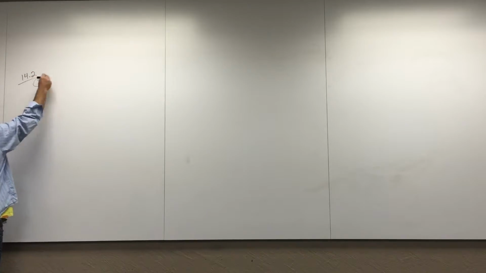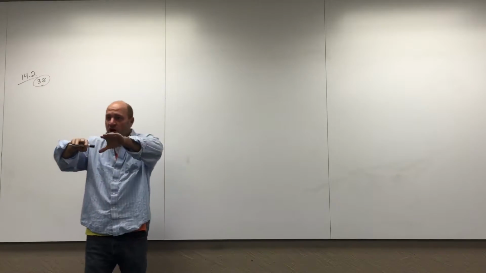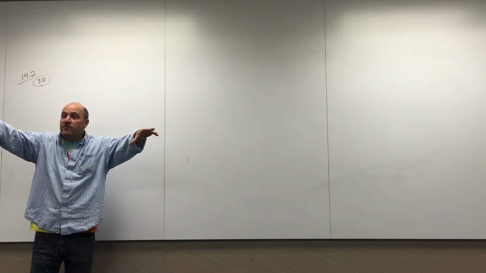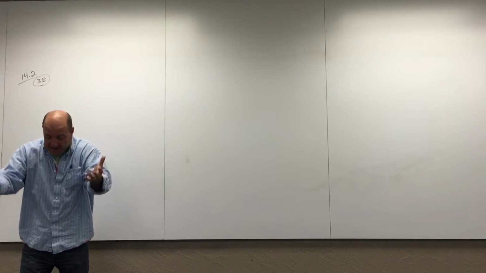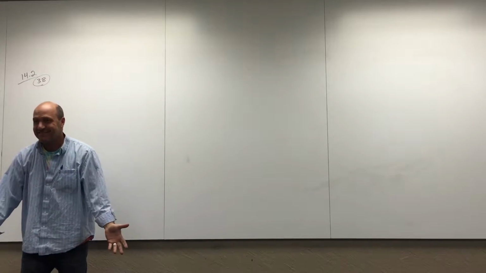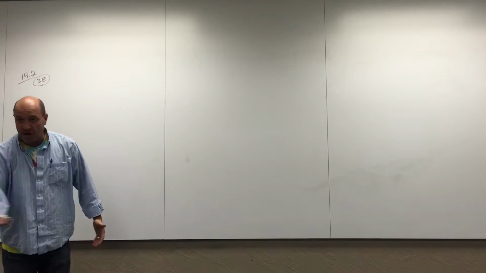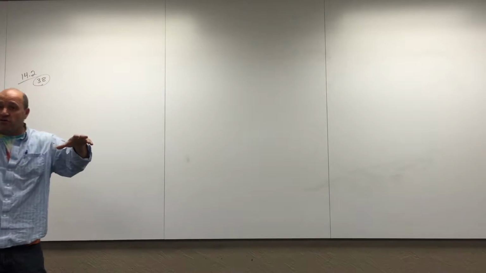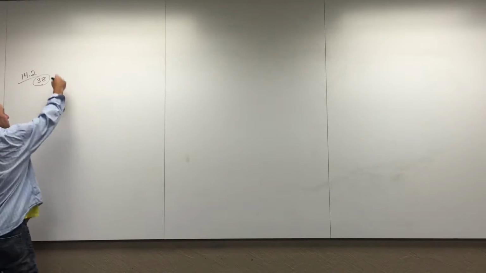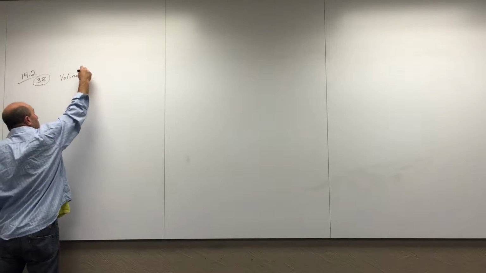Problem 38 in 14.2. Looks pretty good. It wants the volume between two surfaces. All the volume we've been doing is usually a surface, and then we've been finding the volume under that surface down to what I call the floor, or the XY plane. The XY plane has been our bottom, and the surface has been our top. But this one says volume between two surfaces, so that's okay.